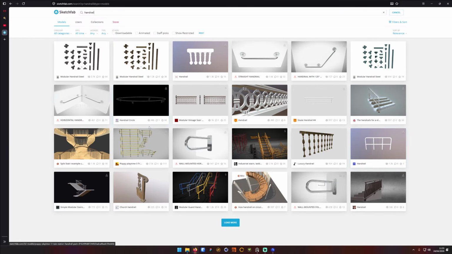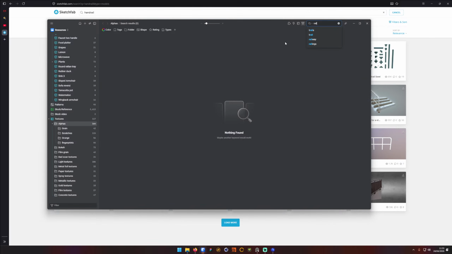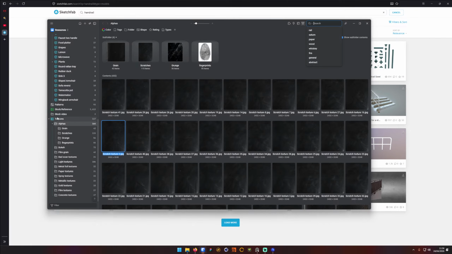We could model one. Can I be bothered? Or what I could do is open up Eagle and see what we've got. Okay, so we're going to go under models.